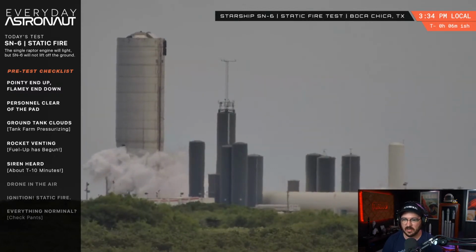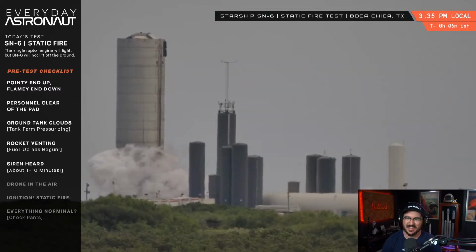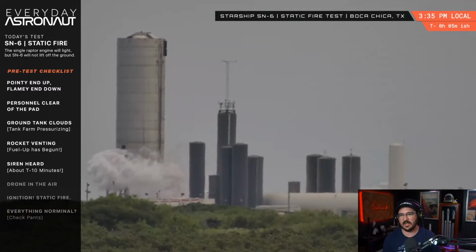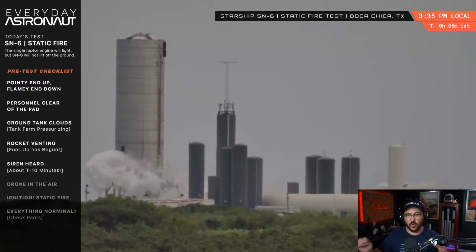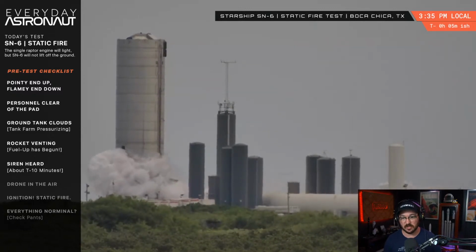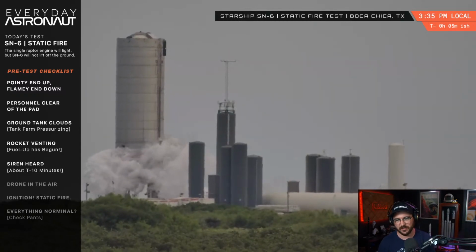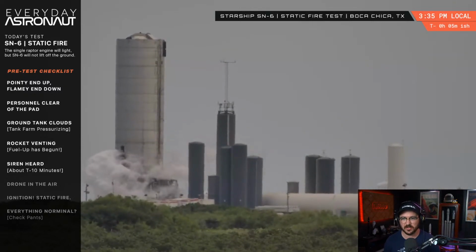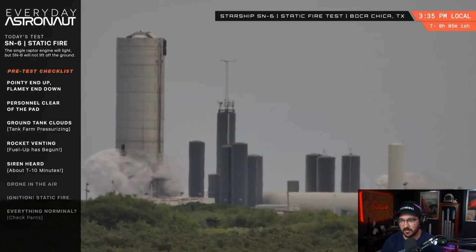Now remember the vehicle, although it has thick enough stainless steel that it can handle basically total depressurization, well, assuming there's not still fuel in it, like what happened that one time. But assuming there's not fuel in it and extra weight, it can be depressurized and still remain stable. It can hold its own weight. It's not a balloon tank, so it doesn't require pressure. It is rigid in that sense. There are semi-rigid tanks like the old Atlas rockets, and the Centaur upper stage is semi-rigid, where it actually has to have pressure in it to even support its own weight, let alone the weight of the payload and things like that.